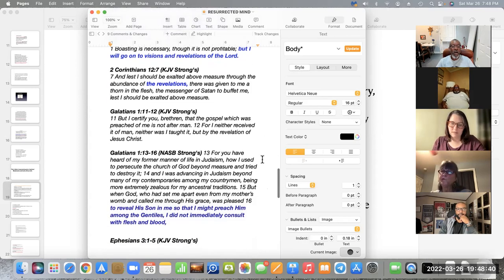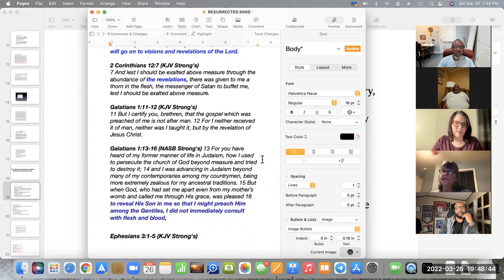Amen and amen. So Galatians 1:13-16 says, "For you have heard of my former manner of life in Judaism, how I used to persecute the church of God beyond measure and try to destroy it. And I was advancing in Judaism beyond many of my contemporaries among my countrymen, being more extremely zealous for my ancestral traditions. But when God, who had set me apart from my mother's womb and called me through his grace, was pleased to reveal what?"